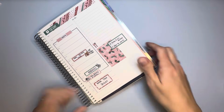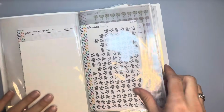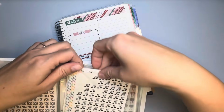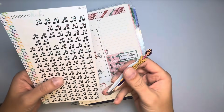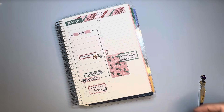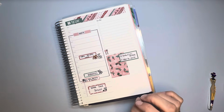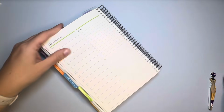Okay. You know what I do have, actually? My daughter used to be part of the youth worship team at our church, and she decided that she did not have time for that. But I do have some music notes, I'm pretty sure. Yeah, okay. All right, I'll get some use out of these. They don't 100% match any of the colors, but I'll just do that. That's cute. Okay, and I think that's it for Tuesday. Yep. All right, let's move on to Wednesday.